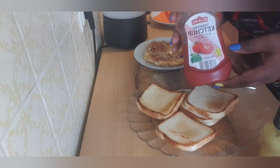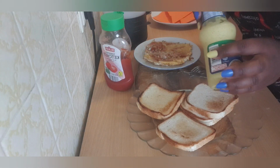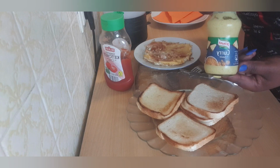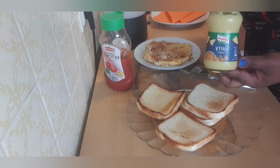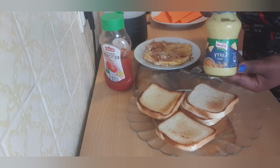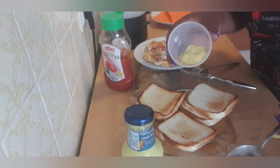You can serve it with ketchup or mayonnaise, but I prefer eating it with my pineapple curry sauce. I think this has less sugar. Like I said, I will serve it with my pineapple curry sauce.